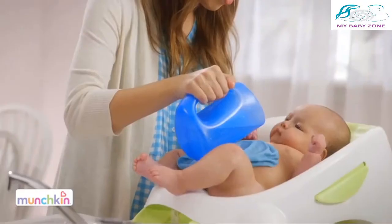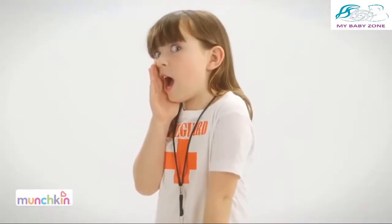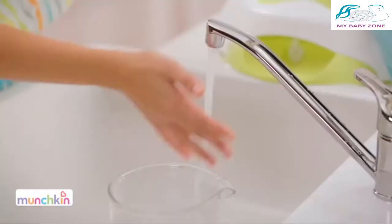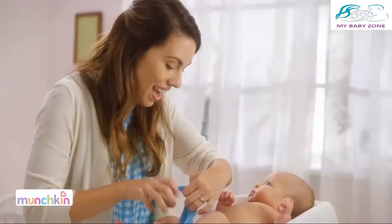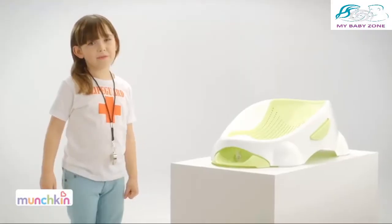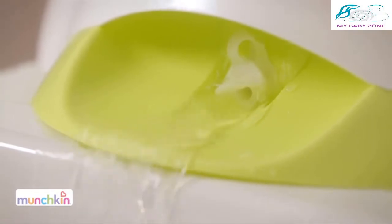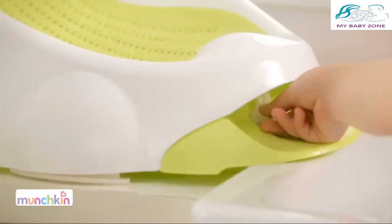But the coolest part is that only clean water cleans the baby. Wanna know how? Unlike other tubs, this one holds warm, clean water that comes fresh from the tap. And there's a special new feature. You can add new water without overfilling it while letting all the dirty water flow out. And when the party's over, just pull the plug.